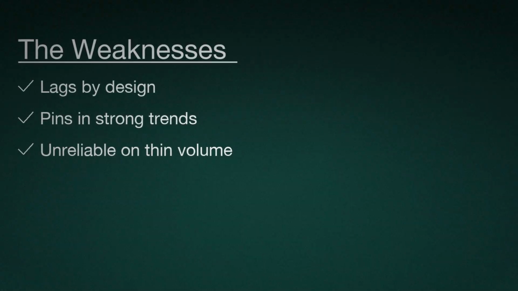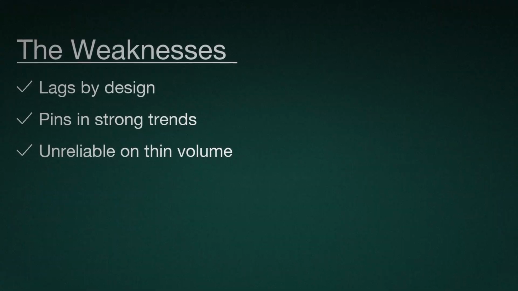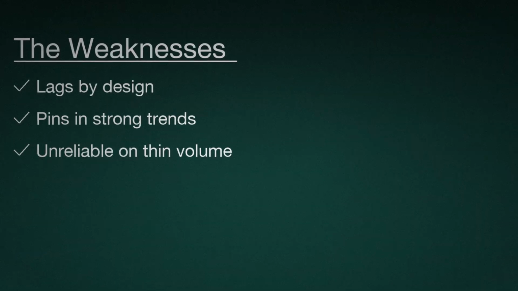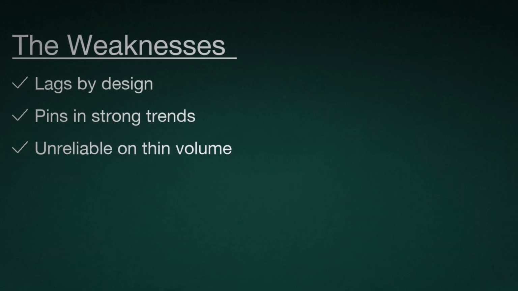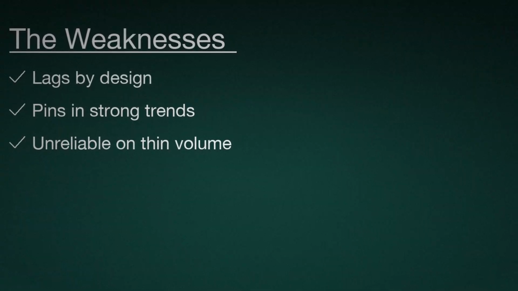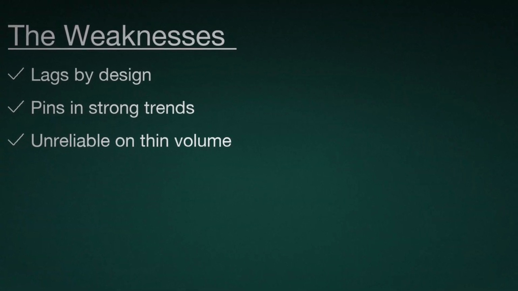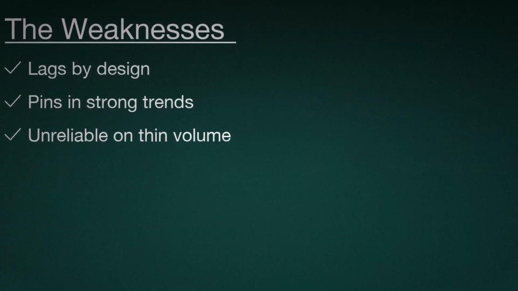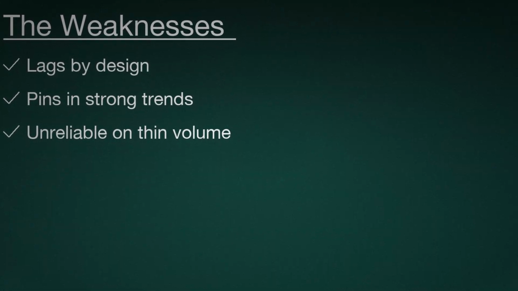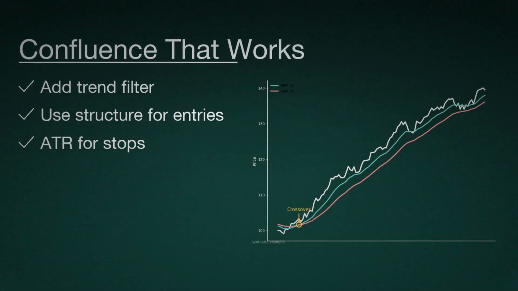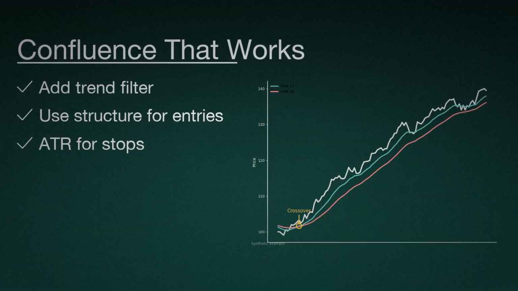MFI is not magic. It lags because it averages 14 periods. It whipsaws in choppy markets just like RSI. In a powerful trend, MFI can sit pinned above 80 for weeks while price keeps climbing, and shorting every overbought print will bleed you out. Low-volume stocks produce erratic readings because a single block trade distorts the typical price times volume input. Stick to liquid names. Combine MFI with a trend filter to avoid fighting strong moves.